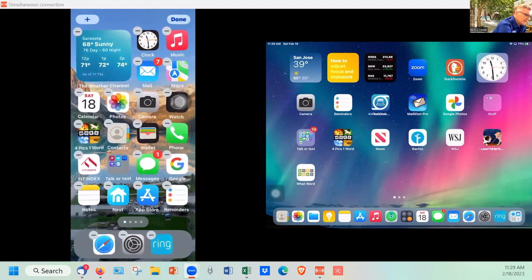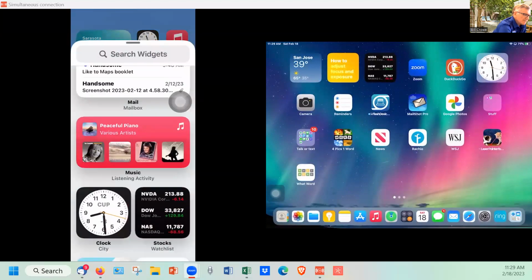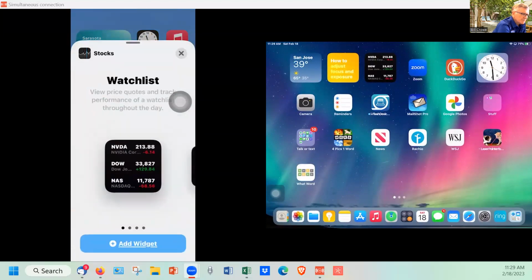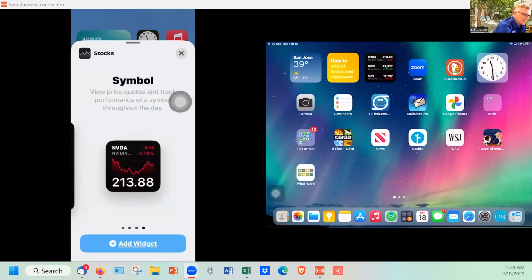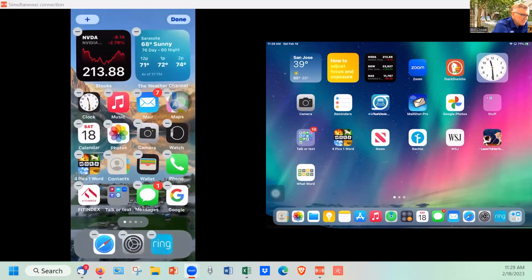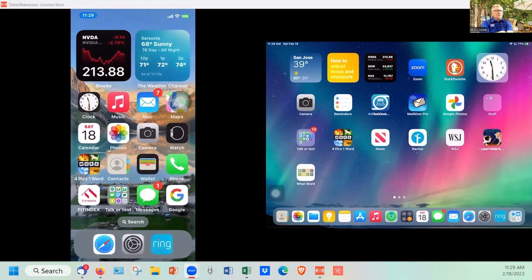Right. So I'm going to add. There it is. And just add that one. Suppose I'm busy during the day, and now I know what NVIDIA is at any particular time of the day without going to the stocks app and doing a search or anything. It's continually being updated. Well, maybe that does make a little sense then. Okay. Like the weather one on my iPhone, there is the current temperature.